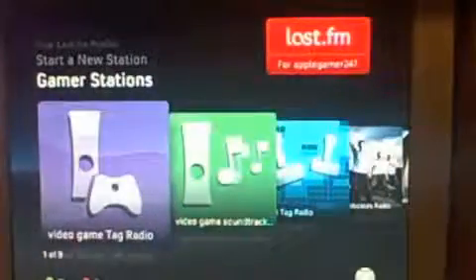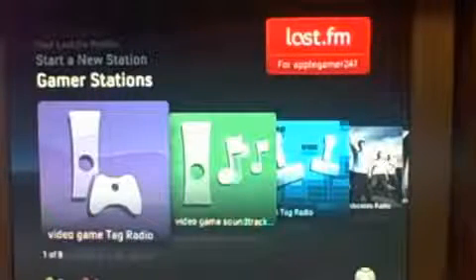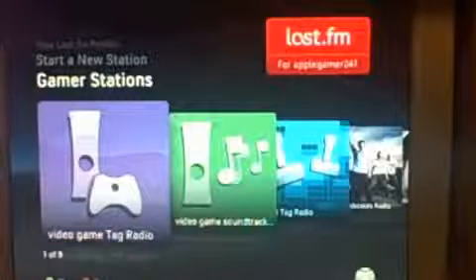So you can just move through and see if your favorite band is in here. You can tag the stations — these are some samples they provided so you can view these on your own time. You've got Gamer Station, and these stations are built exclusively for Xbox Live. So this video game tag radio is available only for Xbox Live and no other system, unless that changes in the near future. You can start a new station by entering the artist name, and you can tag it — like rock or acoustic, you can put something in there. You can also view your Last.FM profile, and if you have more than one account — say this is your account and you have your sister's account — you can switch between accounts and listen to different kinds of music.